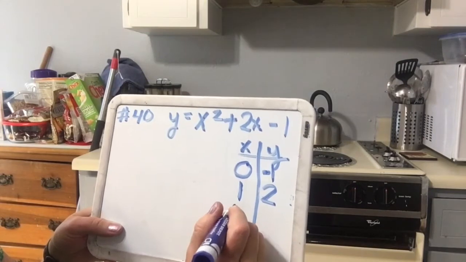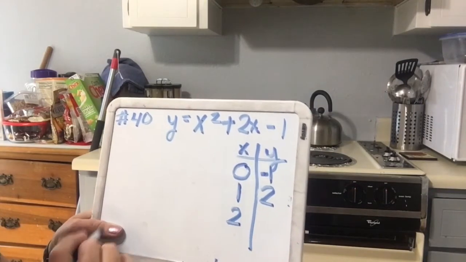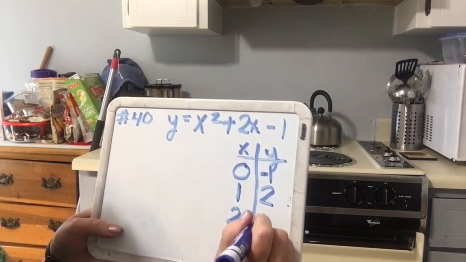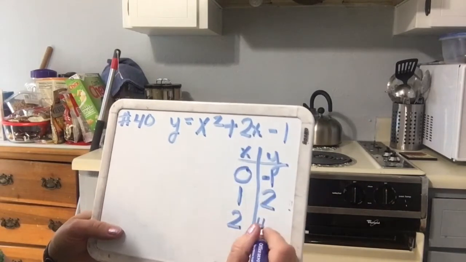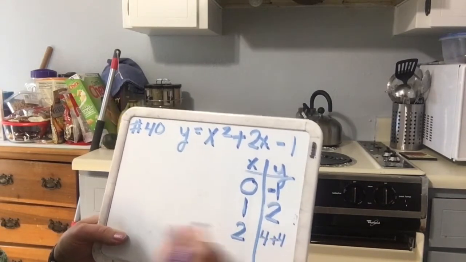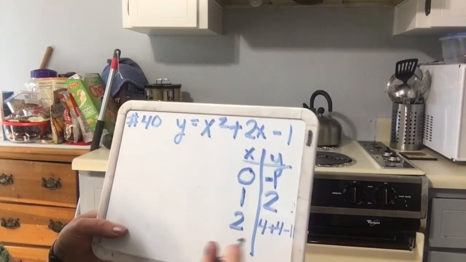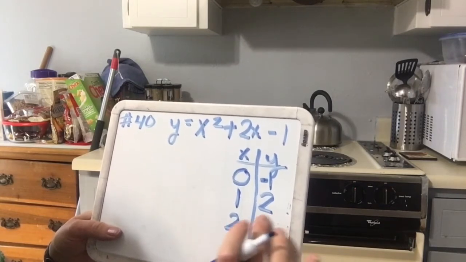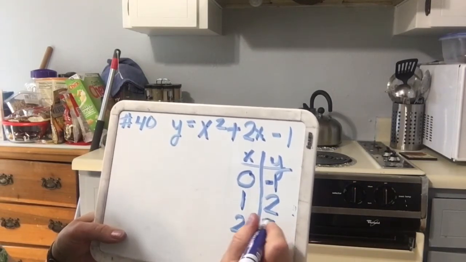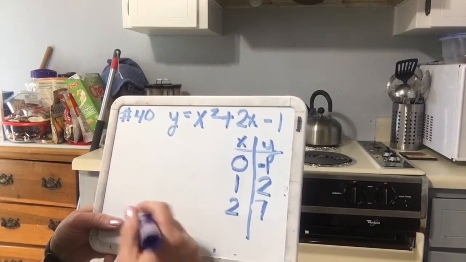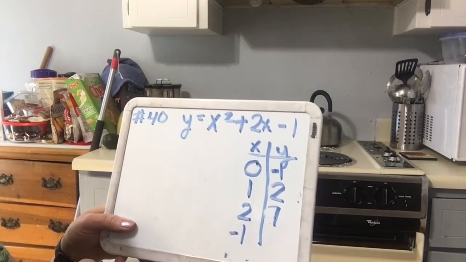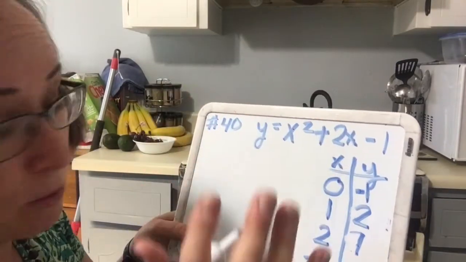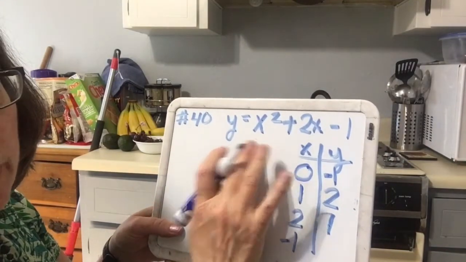When x is 2, then I'm going to get a 4, and then plus another 4 when I plug in my x is 2, minus a 1, and that's going to be 8 take away 1 is 7. So when I plug in a 2, I get out a 7. All right, so now this is starting to go up. Let's plug in something on the left. Let's plug in a negative 1, because remember, 3 points is okay for a line, but I need 5 points for a parabola, and this is a parabola.